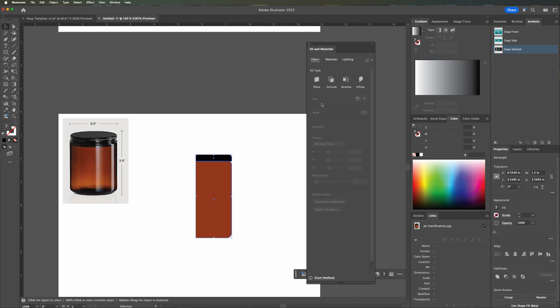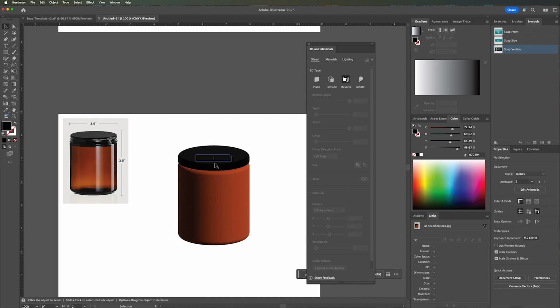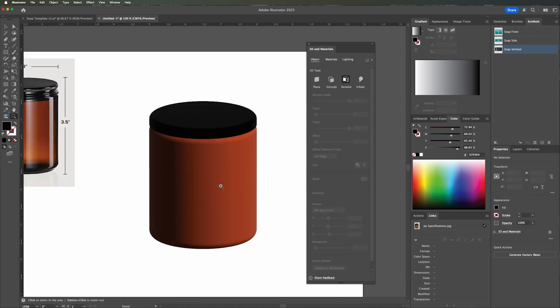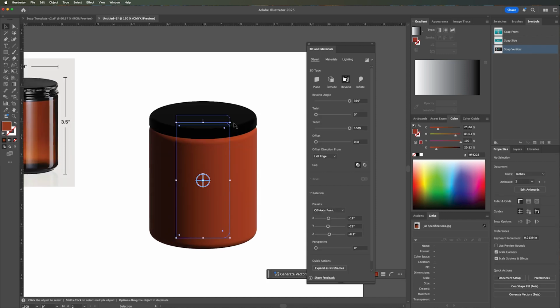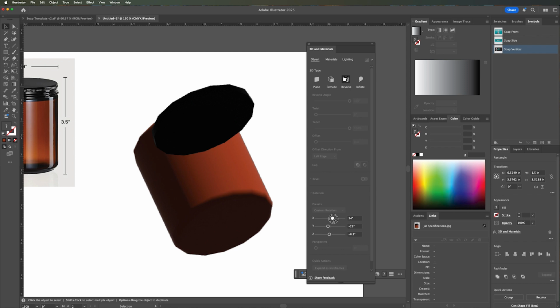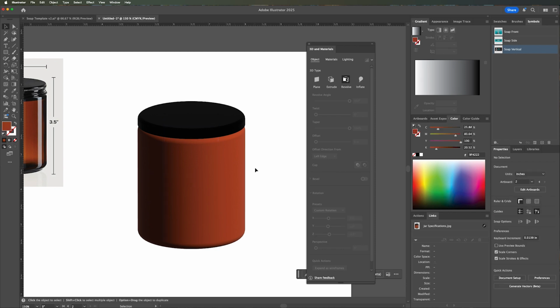And now let's go ahead and revolve around that jar. And you'll notice, quick, easy, we just kind of made ourselves a jar. If I want to move that lid down a little bit, I can grab just the lid and move it down. There we go. I like that. That looks good. As with the other object, you can still play with your X, Y, and Z rotations of how you want to show it. But things get a little funky because they're each doing their own. So I'm just going to leave it where it is because I just want a jar.